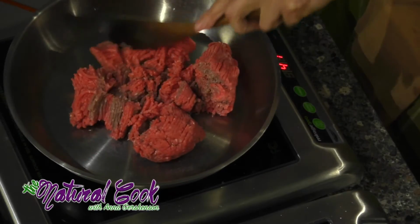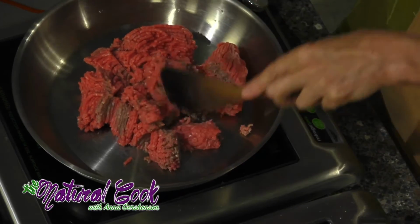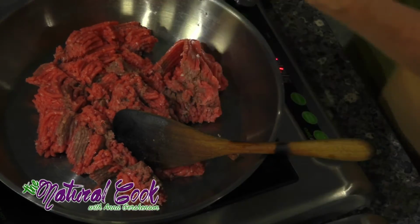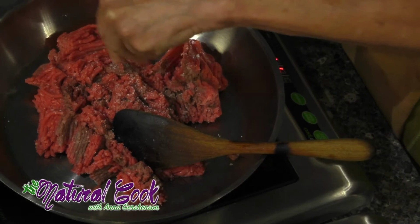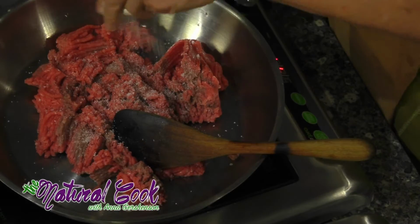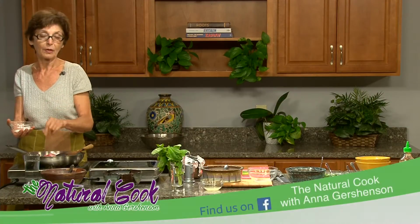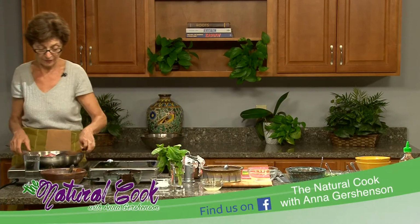And I will start seasoning it right away, because if you season the meat from the beginning with salt and ground black pepper, then you know that it is going to absorb it. If you wait until it's ready, then your meat will not be as seasoned, or won't really absorb the seasoning as readily. And of course, I used beef from cows that were raised without hormones and antibiotics, and grass-fed is preferable.